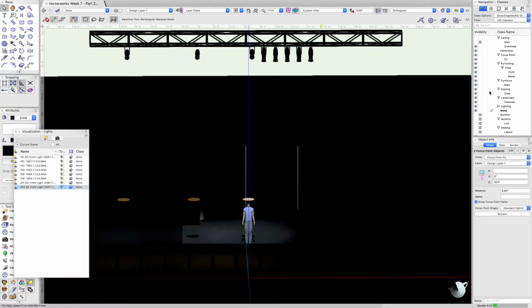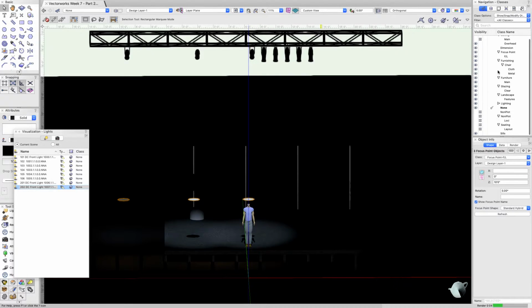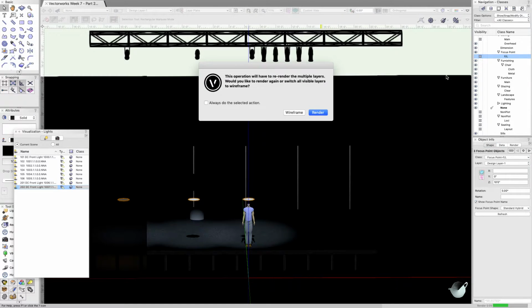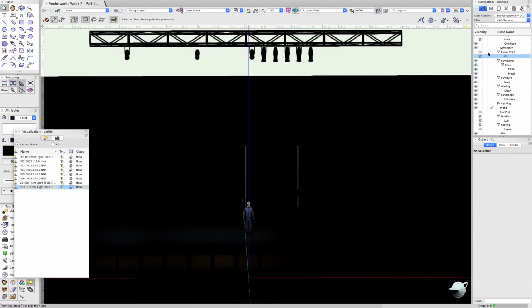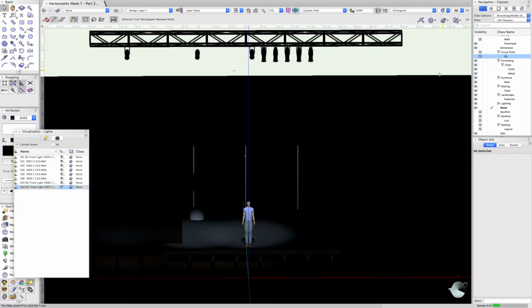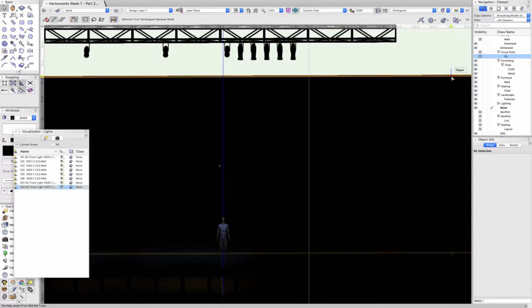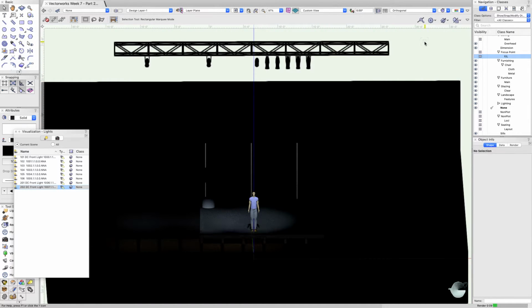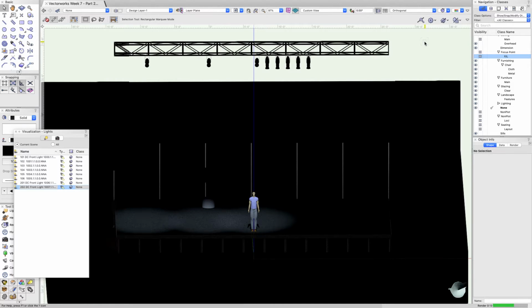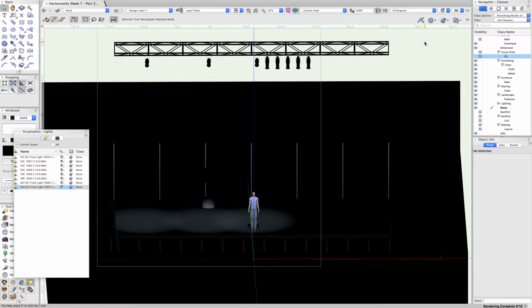And now I can actually turn off the focus points, but they still will work as pointing where the lights are. So this is a good way to show what you're trying to do with your design.